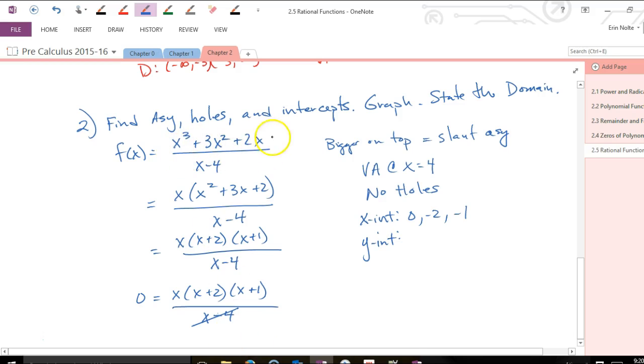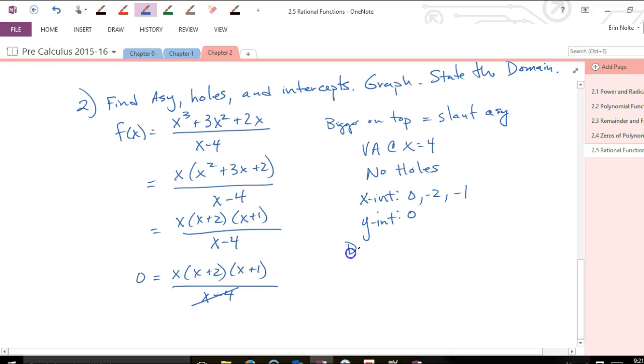Okay, to find a y-intercept, I just set the x equal to 0. So if I go back to this original one, that one's going to be a little easier to just throw in an x value of 0. Quite simply I have 0 plus 0 plus 0, and I'm going to say that's 0. And since it's not 0 over 0, it's 0 over some number, it actually turns out to be 0 over -4. The y-intercept is in fact at 0. Okay, domain, we can state that real quick. That's going to come from my vertical asymptote. Since I have a vertical asymptote at 4, x cannot equal 4. So therefore, my domain will exist from -infinity to 4, not including 4, and from 4 to infinity.